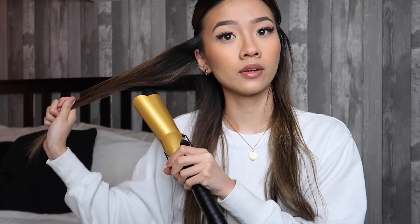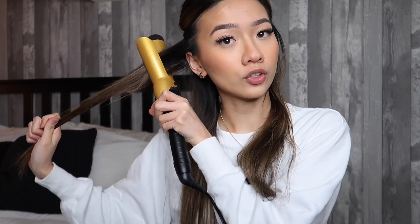I personally like to part my hair into three different sections to curl it — it just makes it a little bit easier and you can see what parts are curled and what's not. You're going to take a section of hair, hold it in one hand and your curler in the other, and you're just going to clip your hair like this and twist outwards, and you're going to curl back upwards.